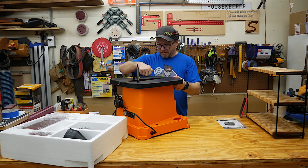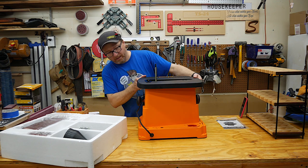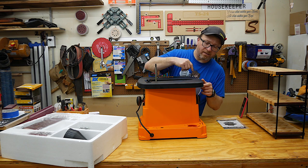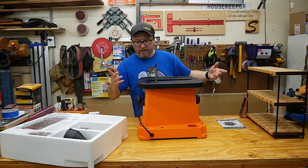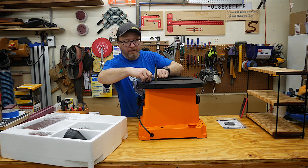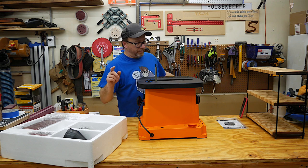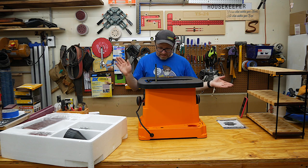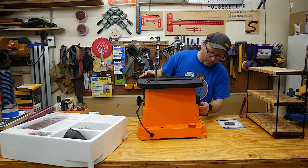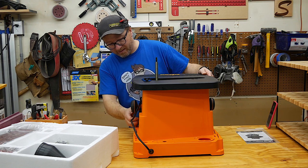The aluminum bed here, I thought this was plastic. I guess it's aluminum, so that's good. Aluminum bed is a little scuffed up right here. The paint's missing. That's also disappointing. It's got some schmutz on it, some oil residue or whatever, and like I said, styrofoam bits all over it. Other than that, it looks okay. There's no obvious damage. It does have oil residue on it.